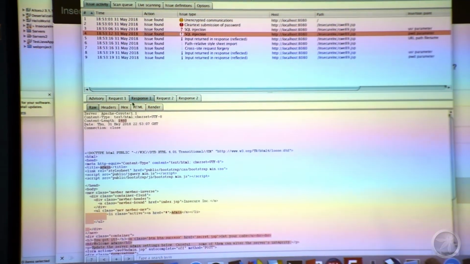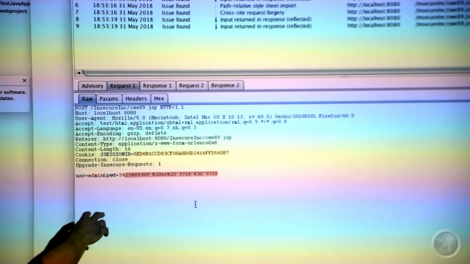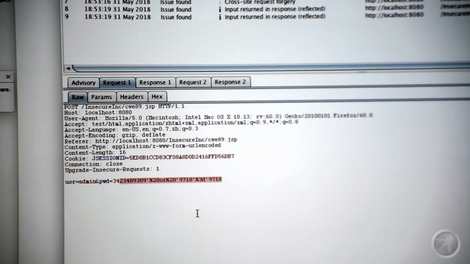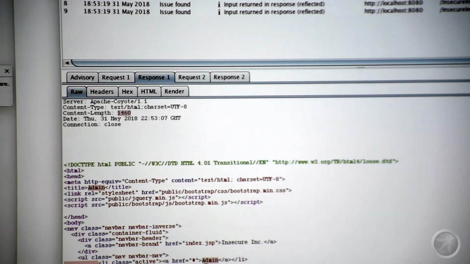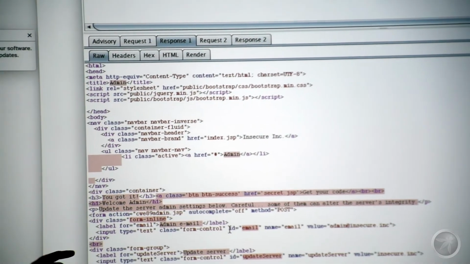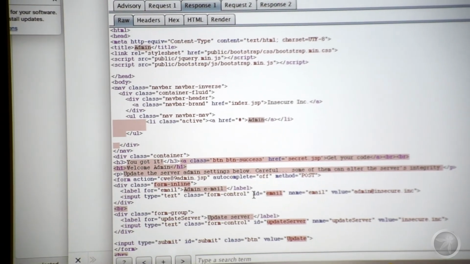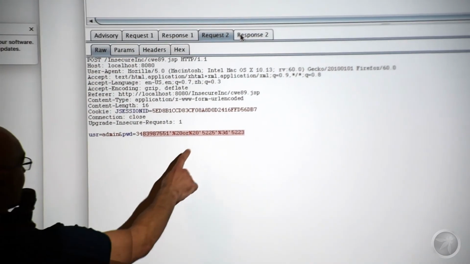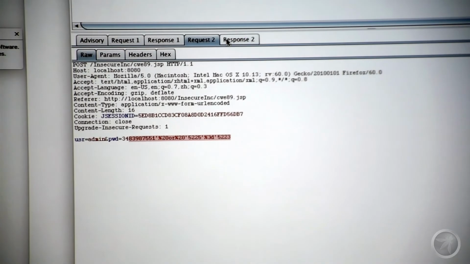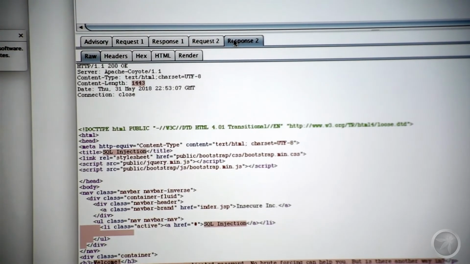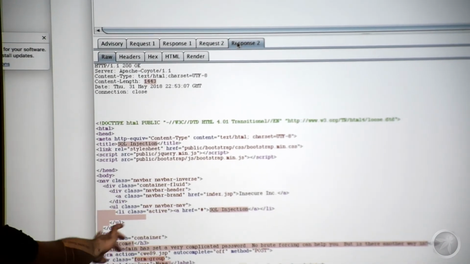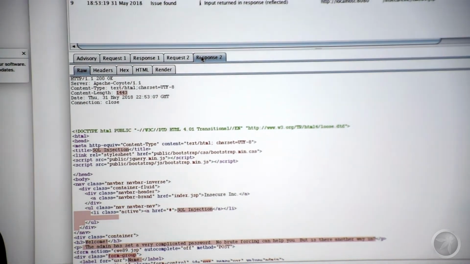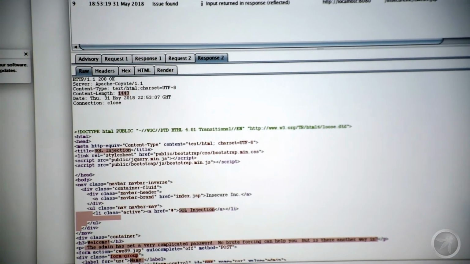So this one is a better example. This is where it did pretty much what I did, right? It did an OR, 9718 equals 9718. And then it compared the responses and you can see the difference. When it did the tautology attack, it logged in. And then this is a false statement, 5225 equals 5223. It didn't log in. So this is the login page. So that's how I figure out there's SQL injection. Okay, so that concludes the demo.